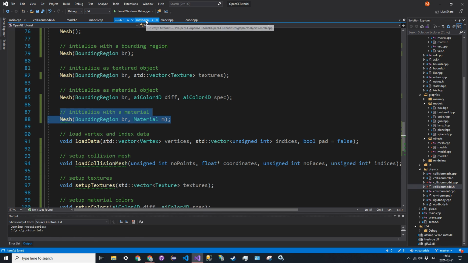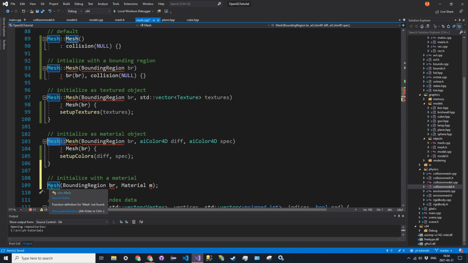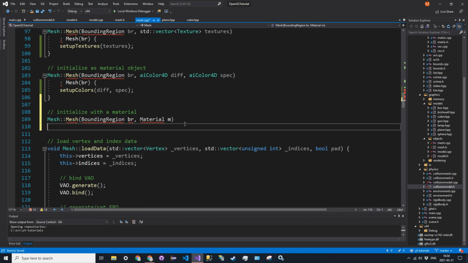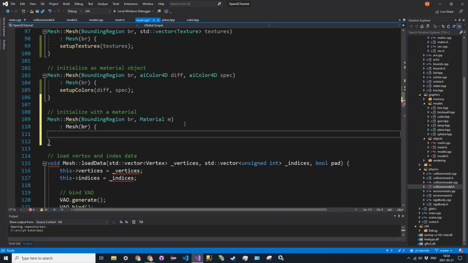So I will copy this over, and it's going to be the same type of thing. So in the initializer list, we will call mesh, the other constructor with the bounding region, and then in the body we will call setup material and pass in m, or whatever the parameter was in the constructor here.